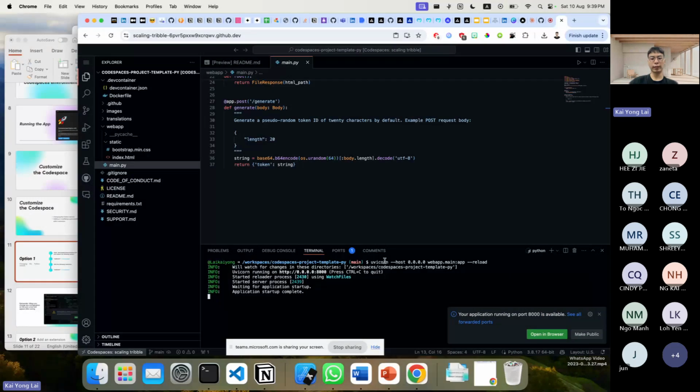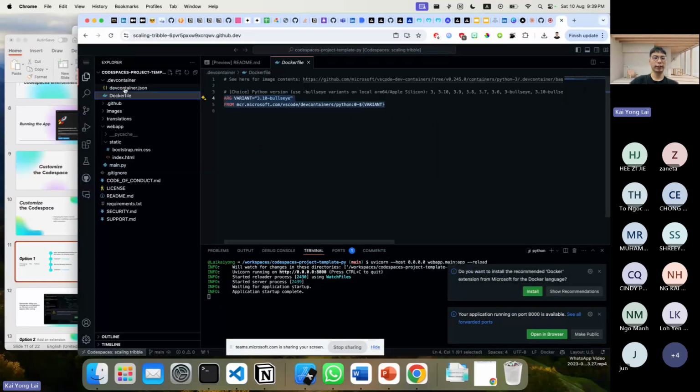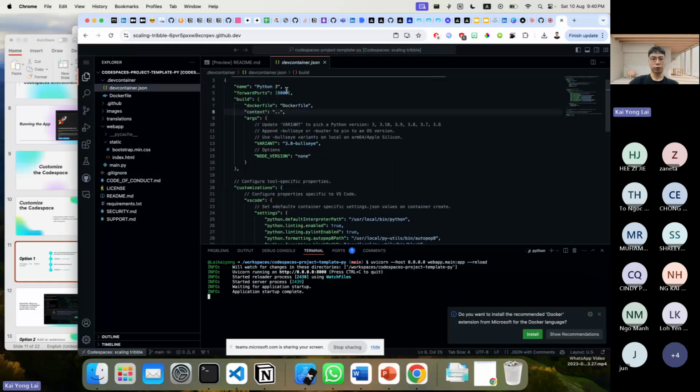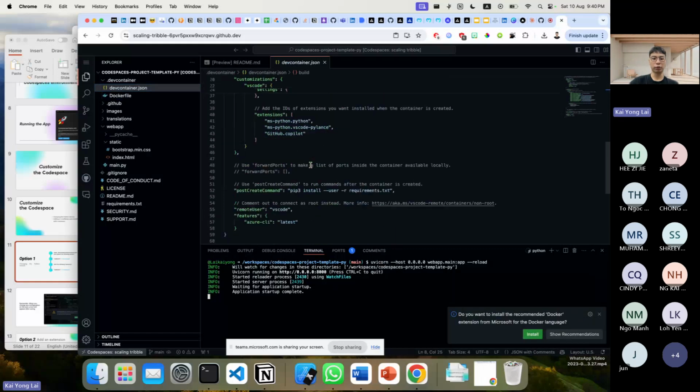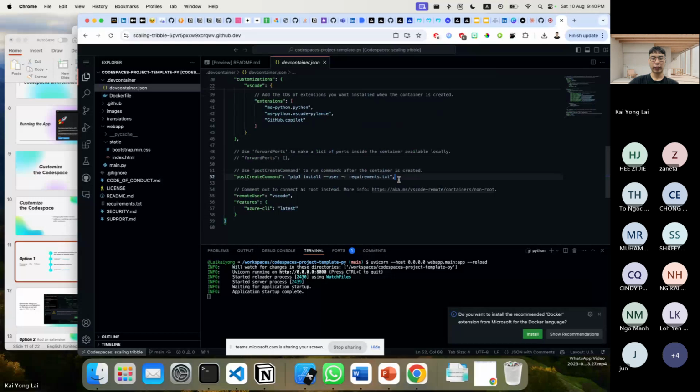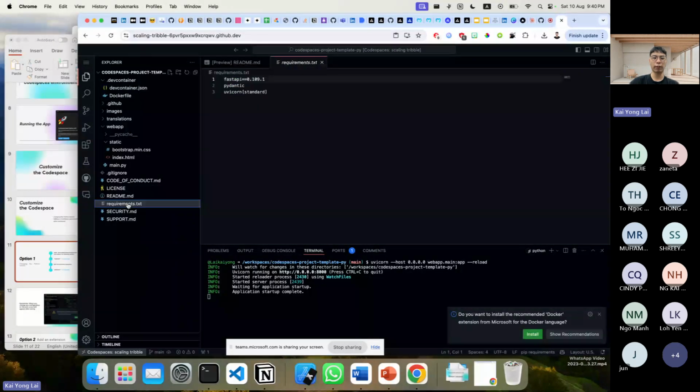What Uvicorn does is read in the .devcontainer file. You will see the specifications that you want in your Docker file, and also what the server needs. With that, it will run according to whatever structures you specify here. For example, you are saying, hey, I want to run on port 8000, and you need to install the requirements.txt, which is in here, before running.